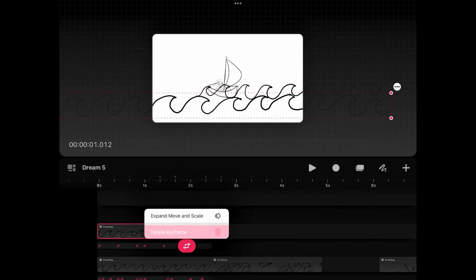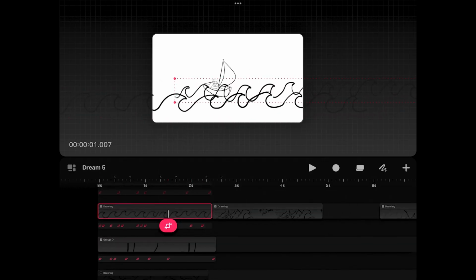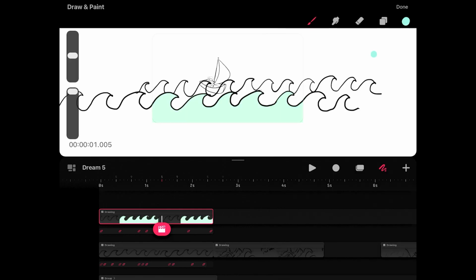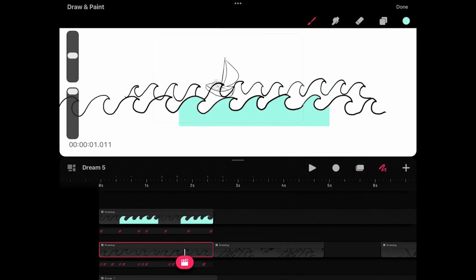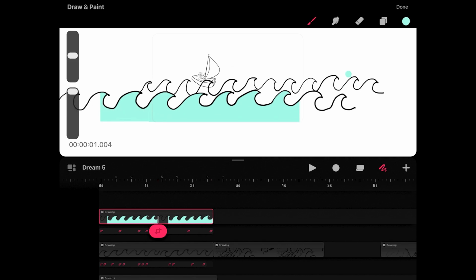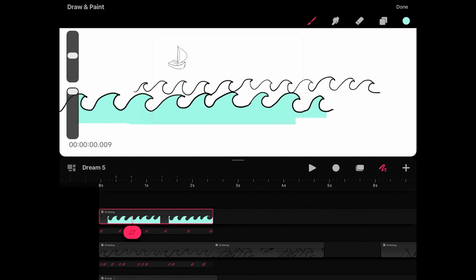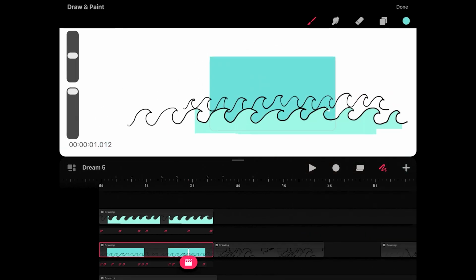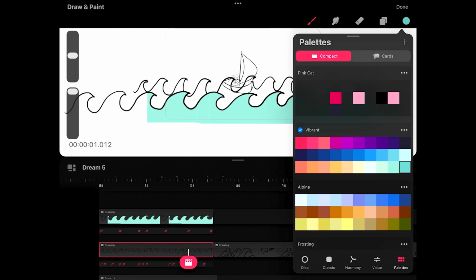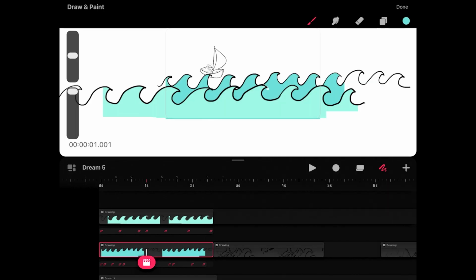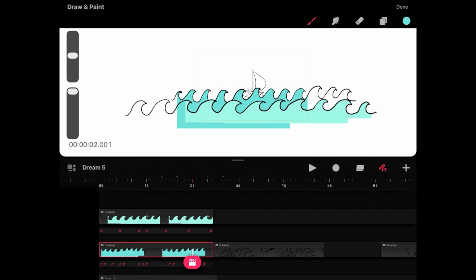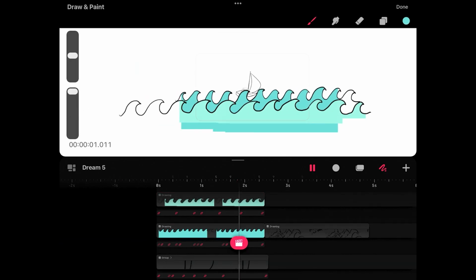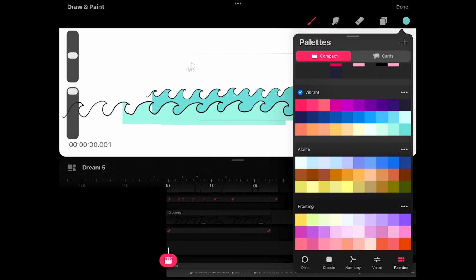It's a little bit out of control, I find, so that's fine for waves, but it takes a little bit of practice, I think. After I have completed that, I'm going to start coloring in all of my layers here. One of the things I found a little bit different about this program than other animation programs is that you cannot click into a grouped layer and paint on those layers. So you'll have to do some of your painting before you group things. So I'm going to group my character and my boat together later on.